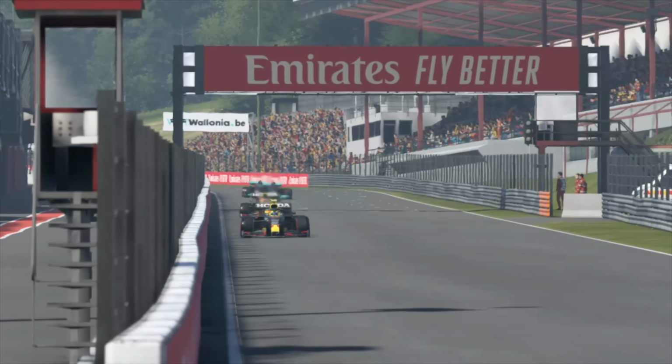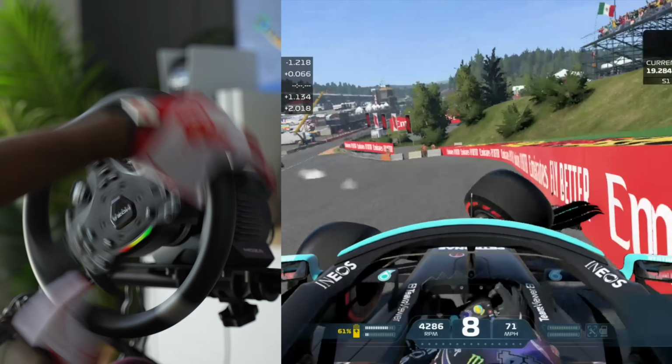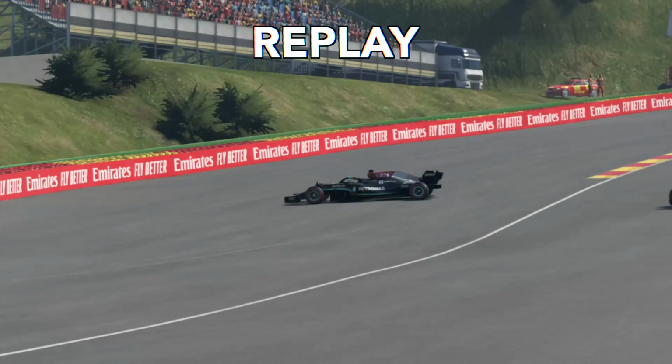Now going down towards Eau Rouge again, I have the sneaking suspicion Bottas is going to try a move, and no one tries a move down Eau Rouge. Are you okay? No, I'm not okay.